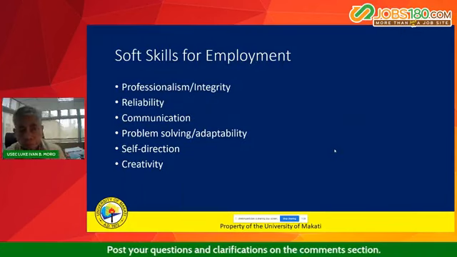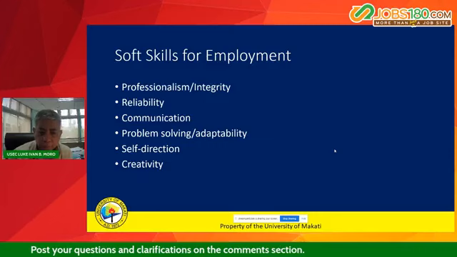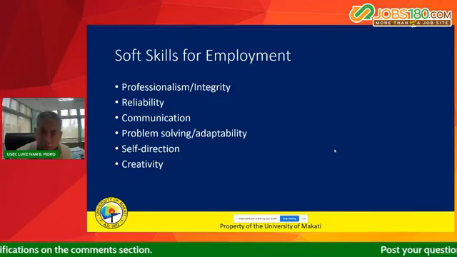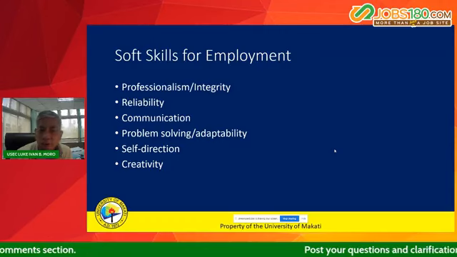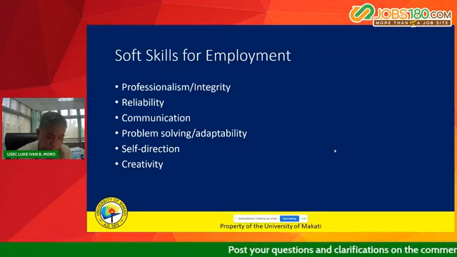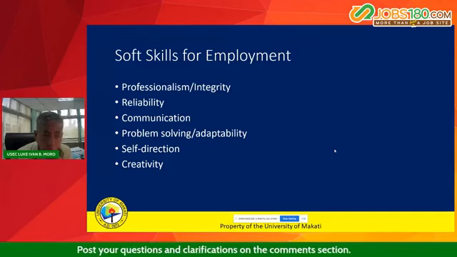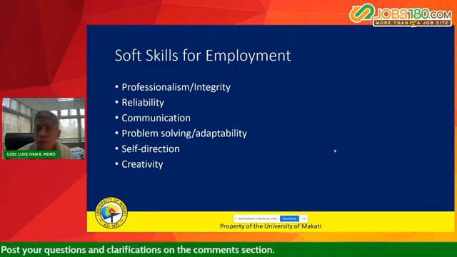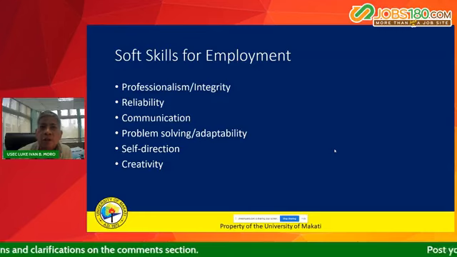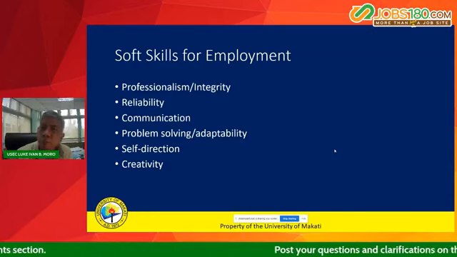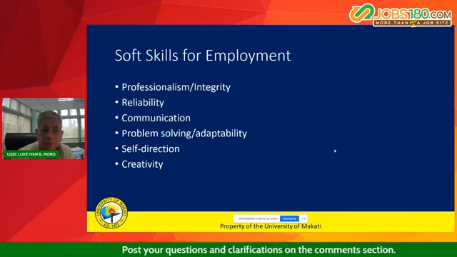Okay, so prior to the pandemic, OJT students fill up a rating form, and the rating form contains qualitative comments from the supervisors, no?